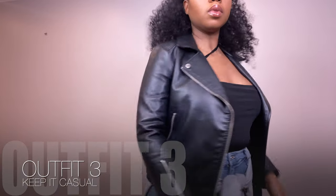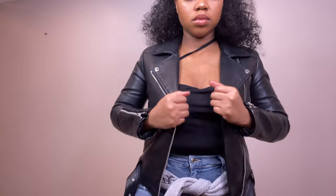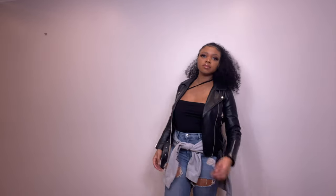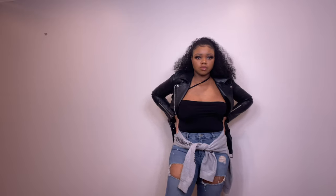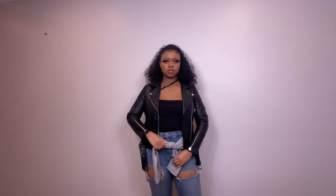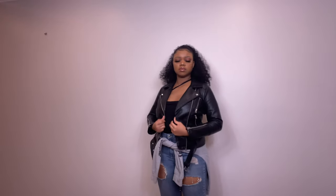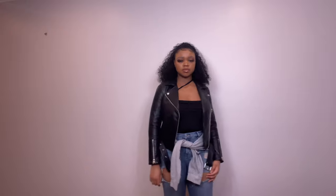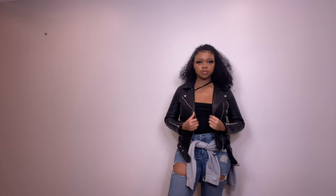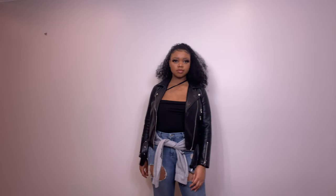So if you know me, you know I do travel quite a bit, and this is actually a variation of one of my favorite airport outfits that I wear, especially if I'm traveling and it's not too far. I just need something casual but cute to wear. With the ripped jeans, obviously it adds a more casual effect, and then with my hoodie, I can take it on or leave it off, depending on how cold or hot I am. And I forgot to share the shoes, but here I was wearing a pair of Nike Air Max 90 sneakers.